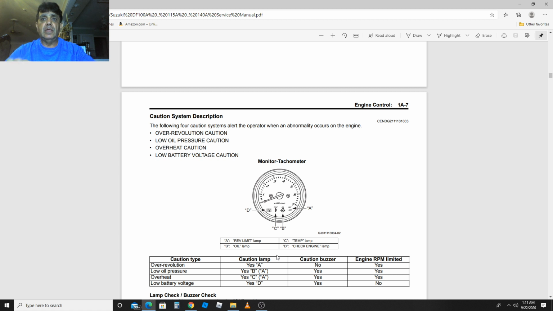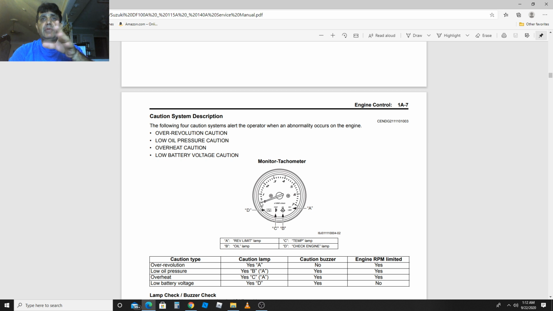But the newer DF engines, the writing in the book says, will go to 3,000 RPM for 3 minutes, then they die. You put it back in neutral, you start it back up to continue if you need to. I do not know how you can have time to do anything. Maybe get out of the channel and anchor is what you could do in 3 minutes, but you're not gonna get home in 3 minutes. So I don't know how many starts it will take to get you home. So let's go over it.